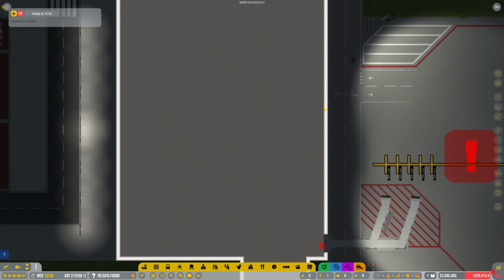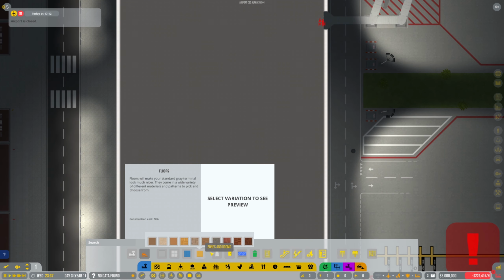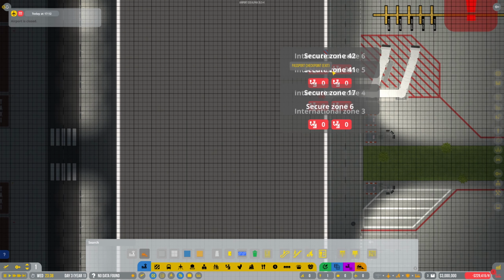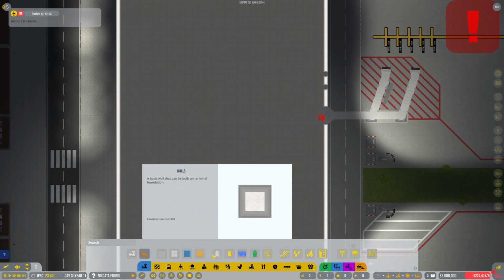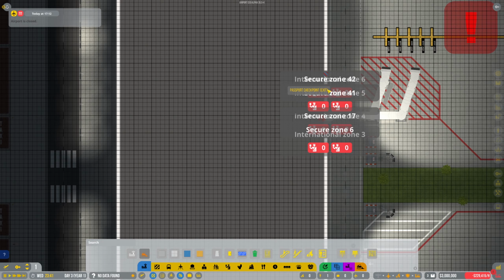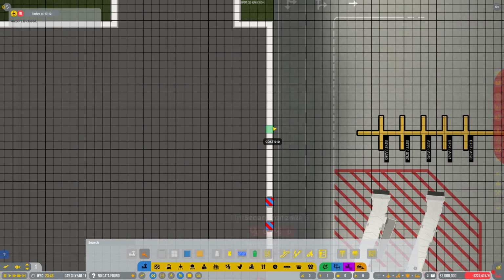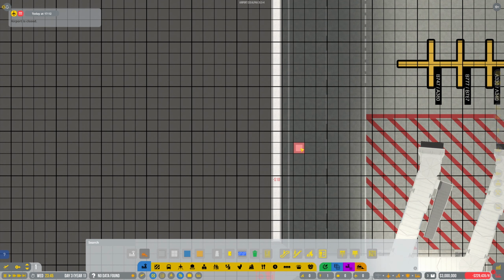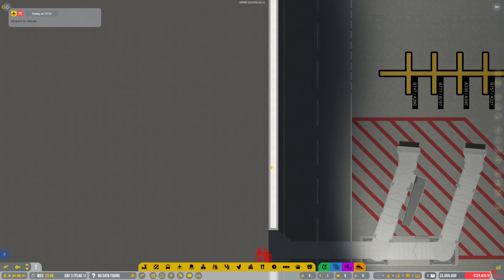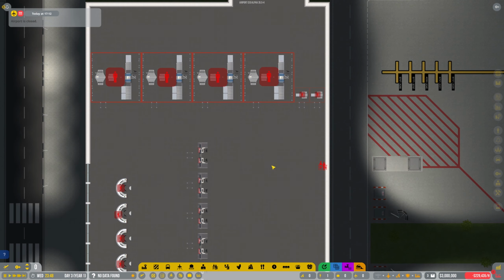Right. Why has that got a missing wall there? I do not know. So let's connect that up if I can. Oh, why has all this come up? I can't even get to it now, I can't even see it. It's come up with some weird zoning map thing there. I don't know what that is.